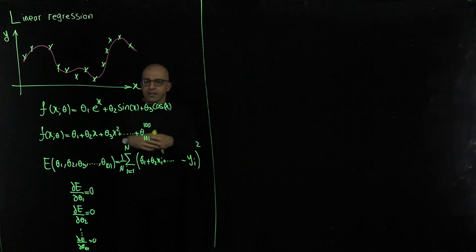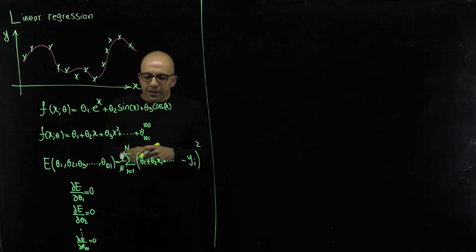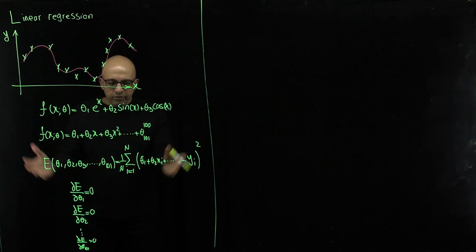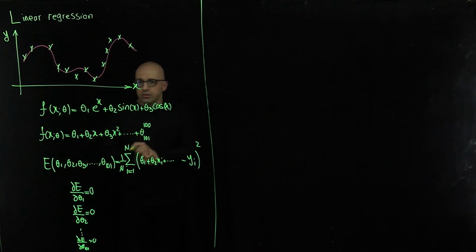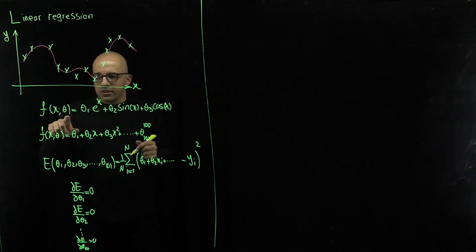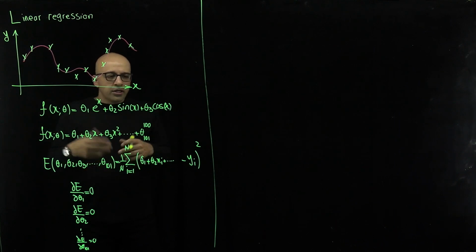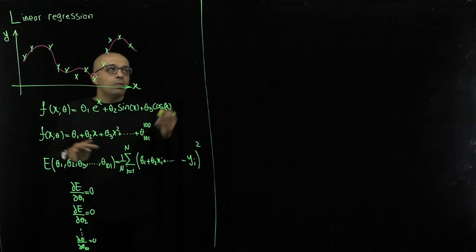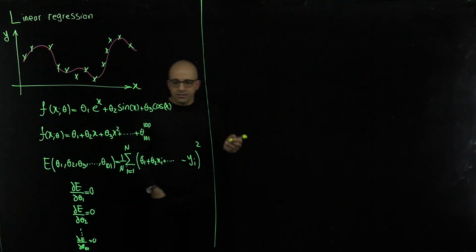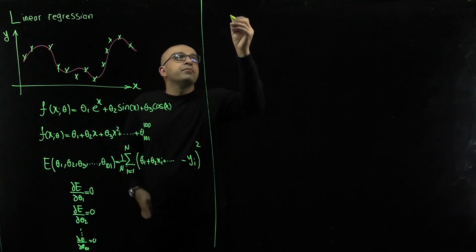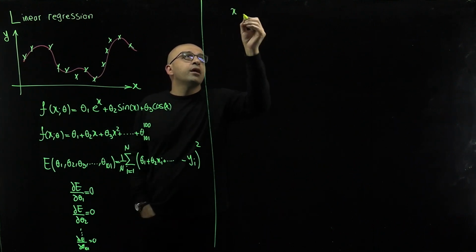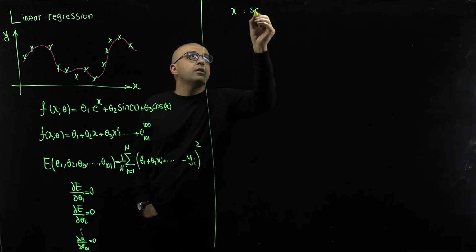Okay, the way we would do that, we're going to use a lot of linear algebra. I want to reformulate all of these problems using the language of linear algebra. So we have to introduce new notation. In the past lectures up to this point, I used theta as the vector of theta. Here, because we're going to use a lot of matrices and vectors, I want to distinguish between vectors, scalars and matrices. If something is a scalar, I'm not going to put an arrowhead. If there is no arrow, just lowercase, that means this is a scalar.